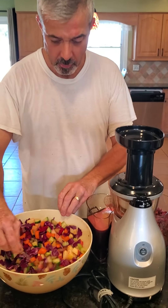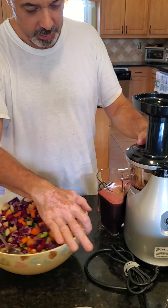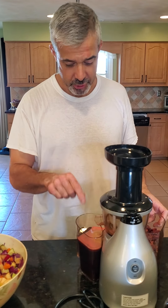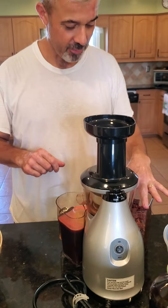Those are good — I mean, it's not that cheap, but like a medium, quick kind of juicer. All right, I'm pretty much done. Into our container. We're going to start drinking it tomorrow. I like to drink it cold because it's so strong. You can drink it now, but I'm going to save the rest in the fridge.